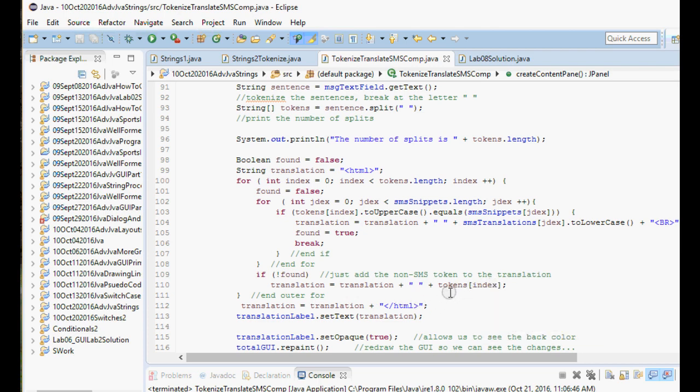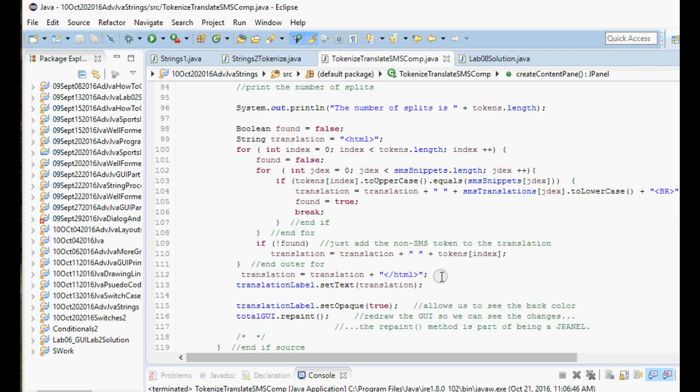In other words, it will add that token onto the translation. And so we'll build it one item at a time. At the end, then, we'll end our translation with our closing HTML tag so that we can get this multi-line label on our translation label itself, so we can see it in multi-lines.